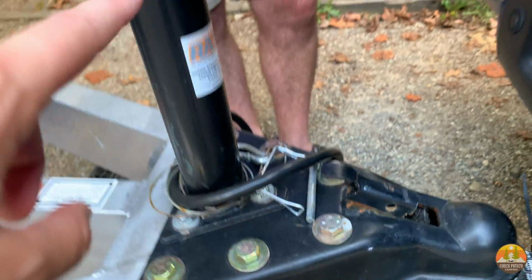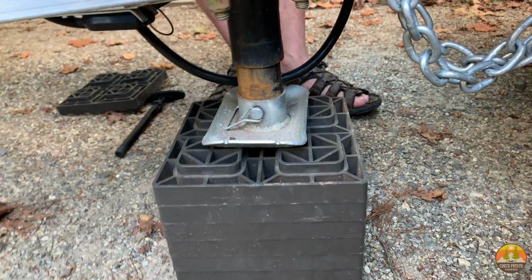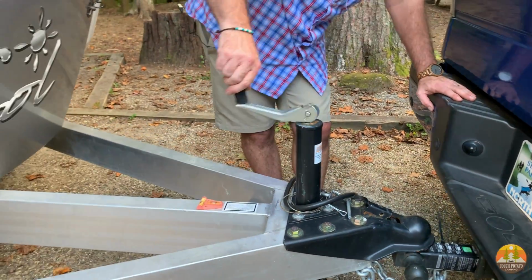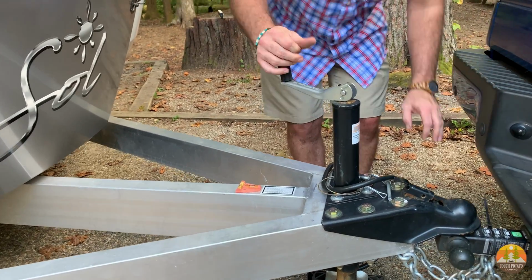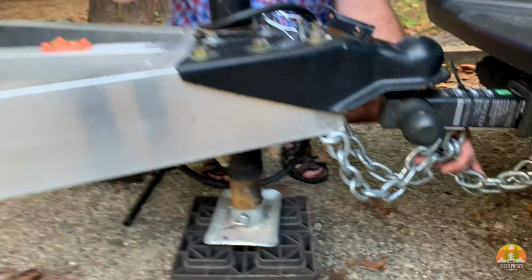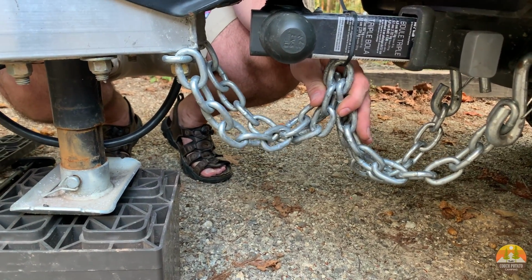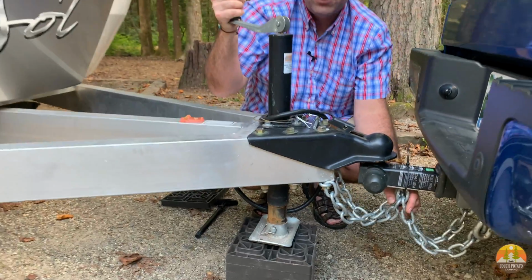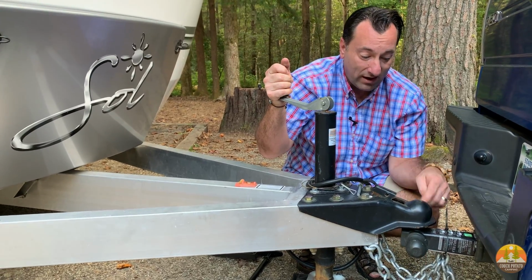Okay, so before you start moving that down, we don't have this completely on the blocks yet. Right. Okay. So now we're going to raise it up just a little bit so it starts to raise the trailer off the hitch. Now, one thing to notice is I still have the chains connected to the trailer and the truck. That's just in case our emergency brake on the truck or the chocking on the trailer would fail, at least the two are still connected in some manner before I release this.